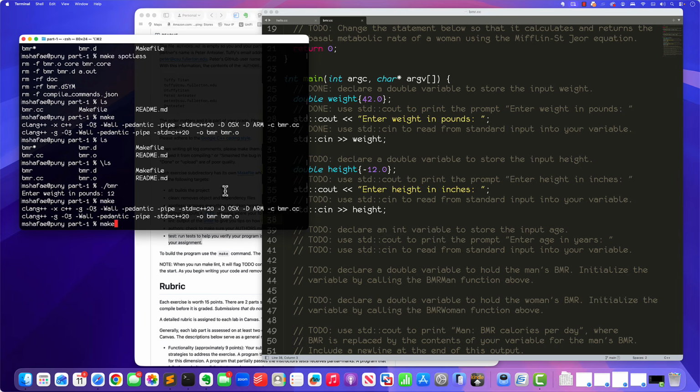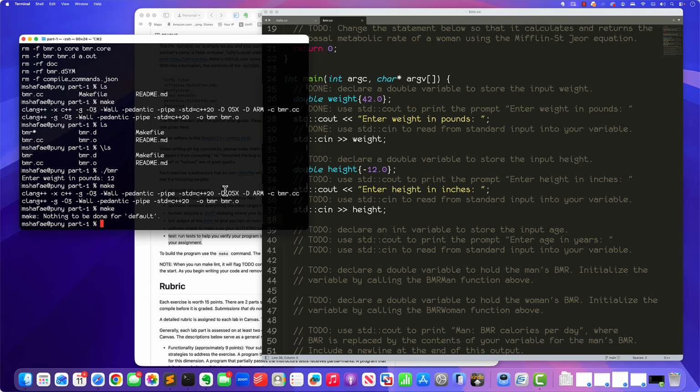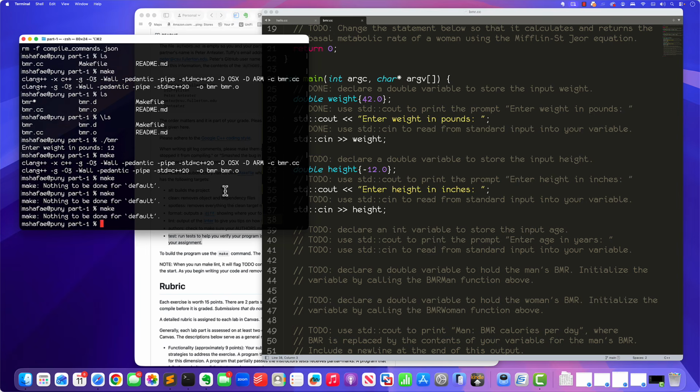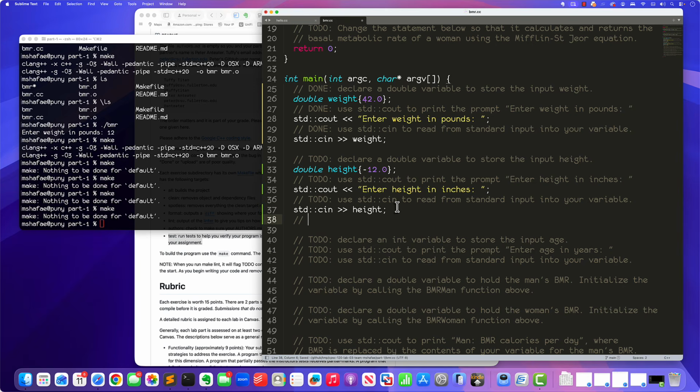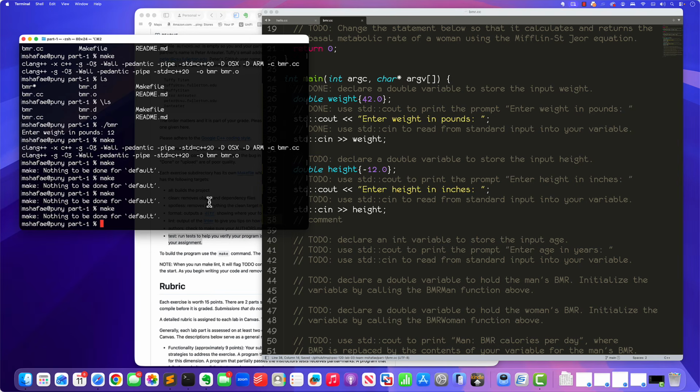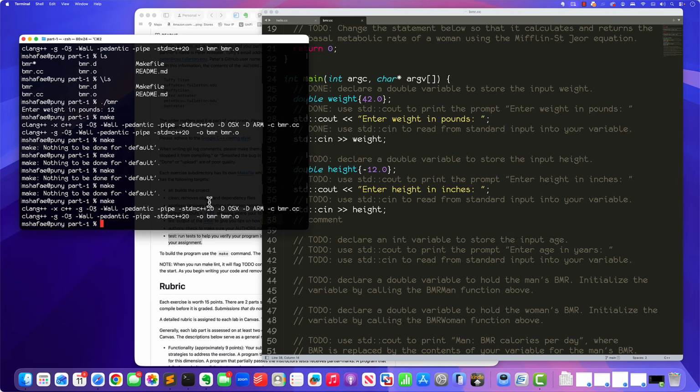Now, if I type make twice, it will do nothing because I've not made any changes. As long as I don't make any changes, it will not recompile. But the moment I change something, add a comment, whatever, it's changed that file, and now when I type make it says, aha, that file has changed. I need to recompile, and it will recompile the file.